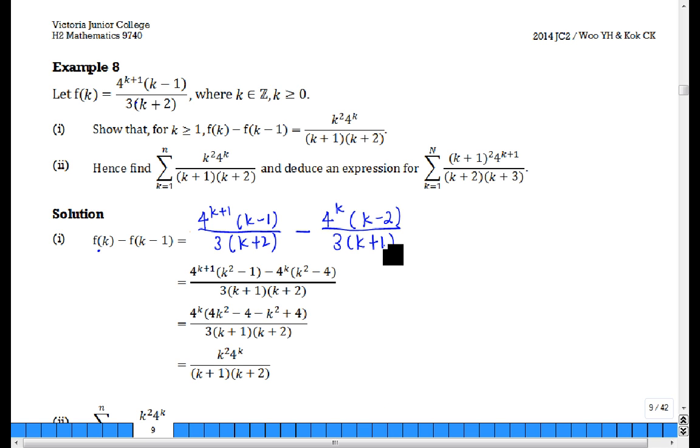Okay, the rest, can I explain the simplification? Don't have to copy, but let me explain. Look, all you want to do is to have a common denominator, 3k plus 1, k plus 2. This one, multiply top and bottom by k plus 1, you get k minus 1 times k plus 1, you get k squared minus 1. This fraction, multiply numerator and denominator by k plus 2. You get k minus 2 times k plus 2, you get k squared minus 4. You get what I'm trying to say? Then following that is just combining similar terms.